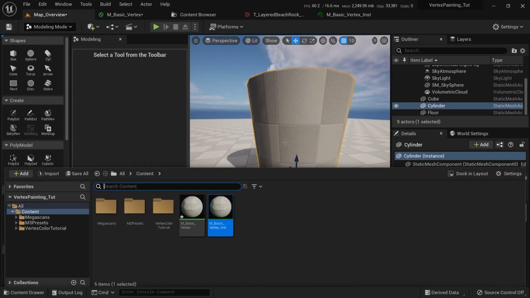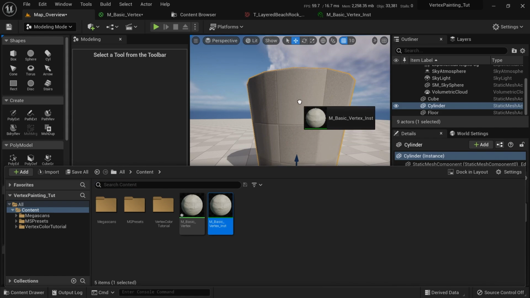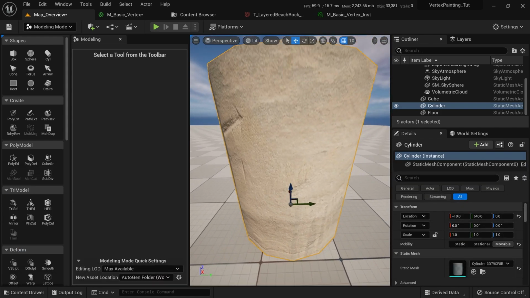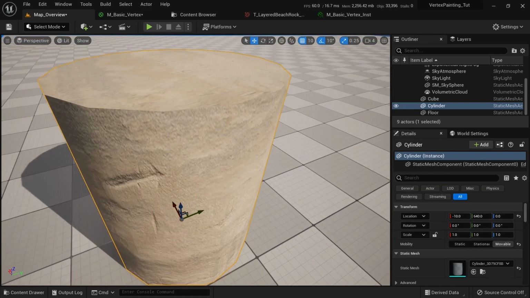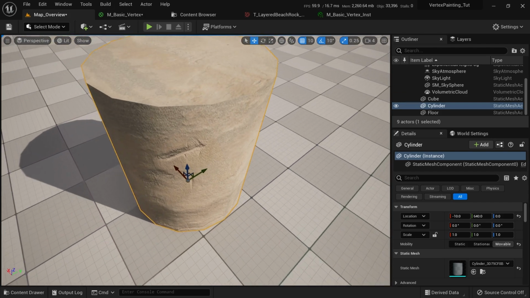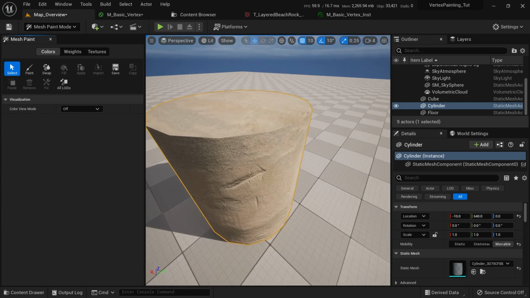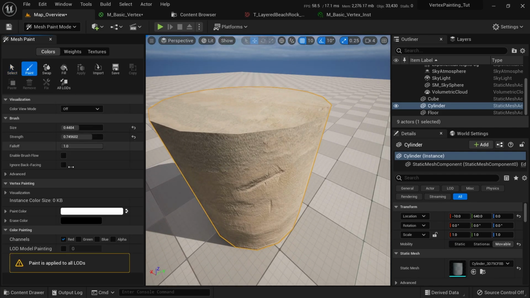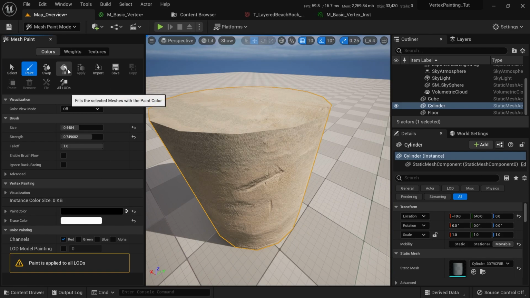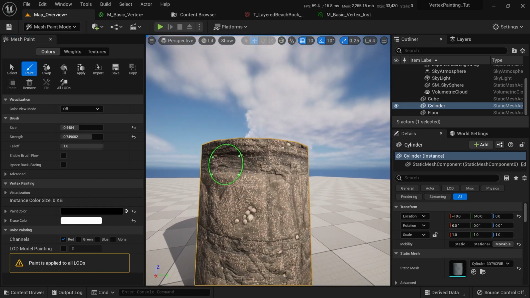And now I can press Ctrl Space and drag my material instance here. As you can see, when I create one mesh, automatically all the channels are white. So what I need to do is to go to the mesh paint, go to paint, and erase the color here by putting the fill in the black.